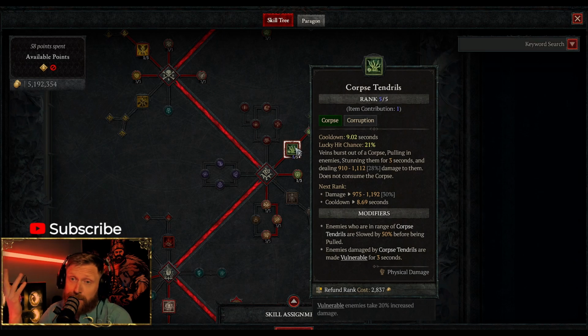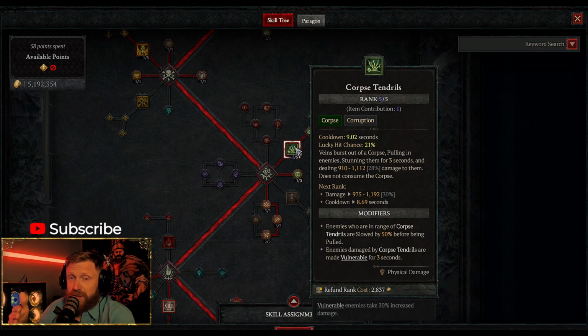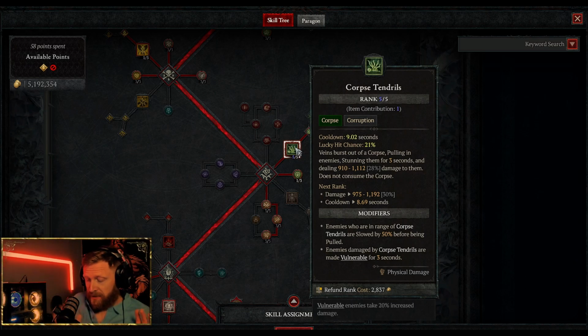I always just call it tentacles. I'm going to keep calling it tentacles, it sounds better to me. So sorry guys, it's what it is. So we're going to cast this. 21% chance of grabbing the corpse, pulling enemies, stunning them for 3 seconds, and dealing 28% damage to them. It does not consume the corpse. So basically it uses corpses, pulls people in, and consolidates them.